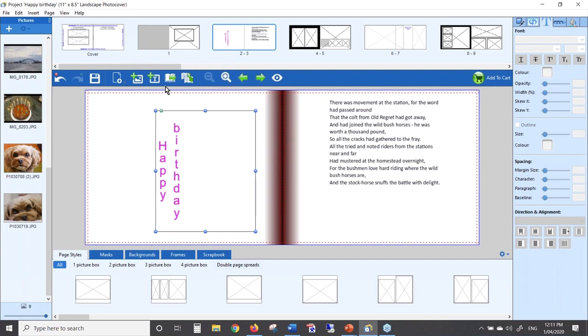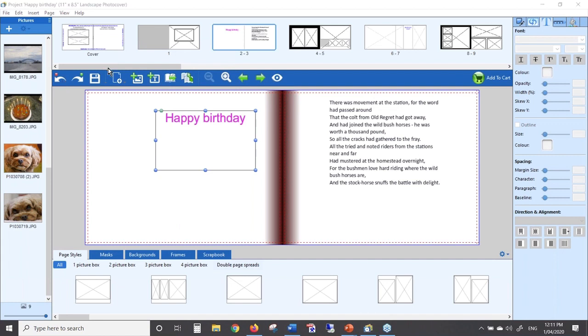Next, I was going to talk about saving your text style. I'm actually just going to undo what I've done here because I'm not so keen on that. Say you want to do a lot of text in your document, but you just want to put a little caption on each photo, and you want each caption to have the same style. What you can do is create your first text box, choose your font, choose your size, choose your colour. Once you've got that sorted, double click into the text box and right click anywhere inside the text box.